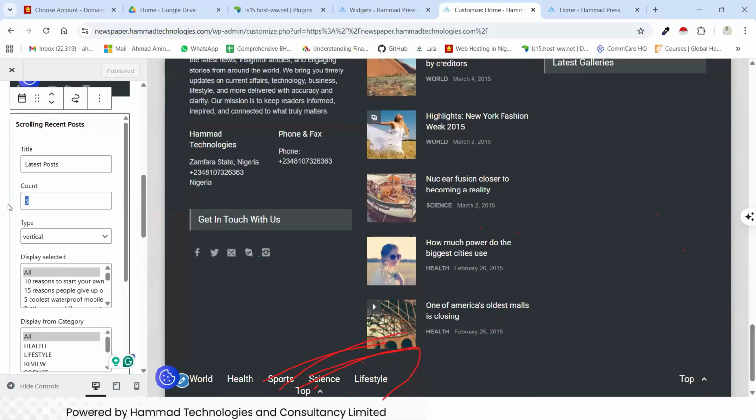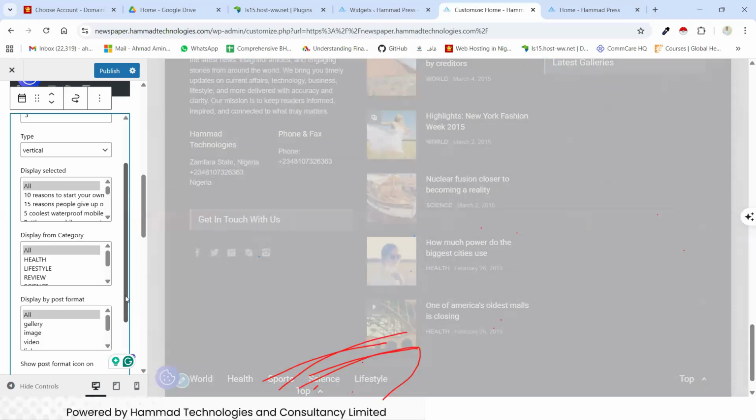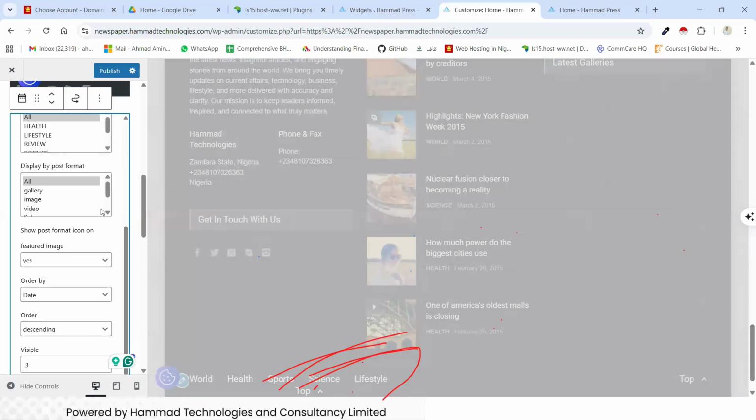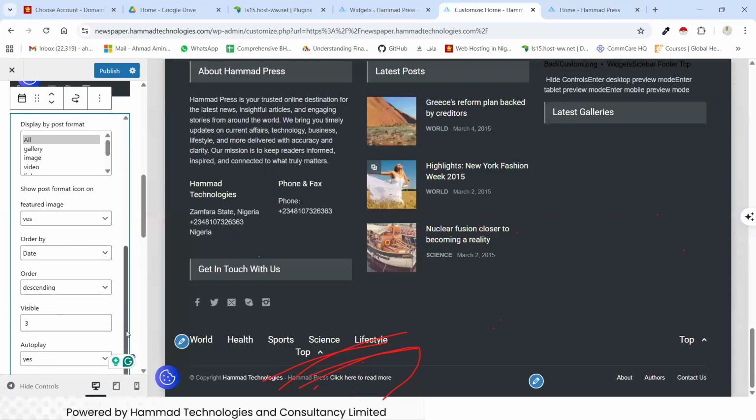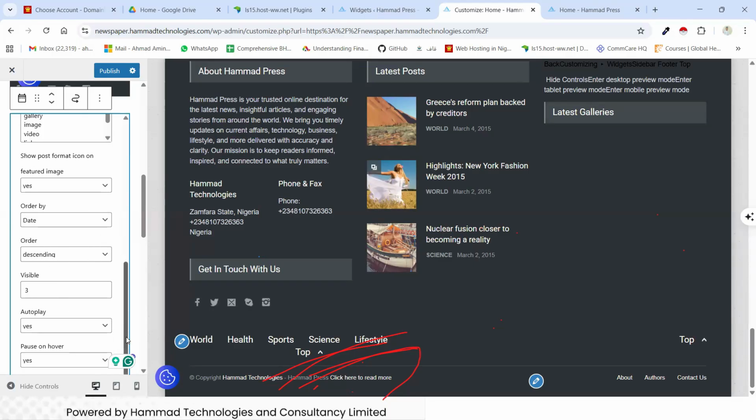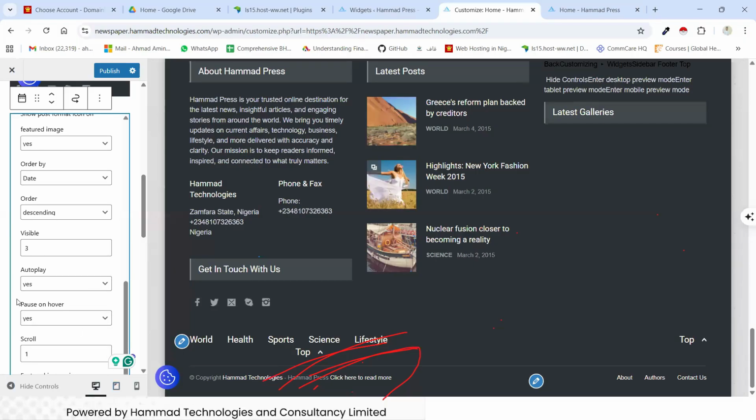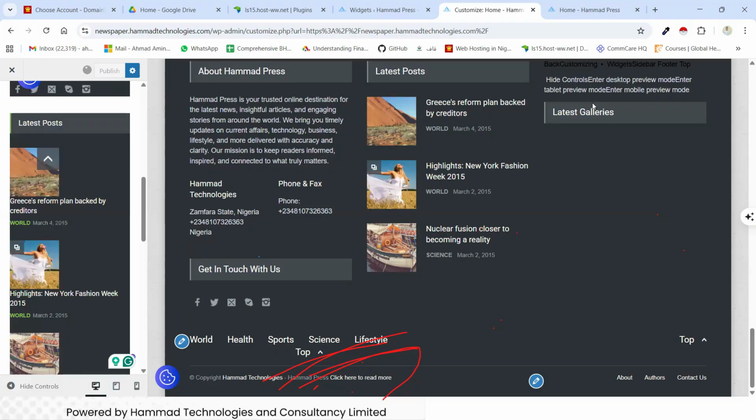So instead of five, I'll change the count to be three. Yes, let them be vertical. All this, I'm not touching anything. Ordered by date. Of course, we want them to be ordered by date in descending or ascending, visible, and all this. So we only have three here. So I'll click on published.